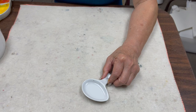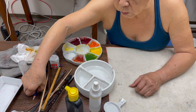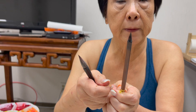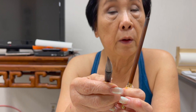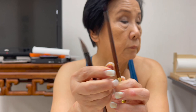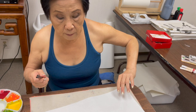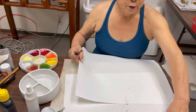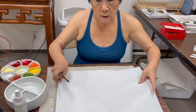On the bird, I'm using two brushes only. The red feather small for the beak and eye, which can get the smallest fine line, and for the body, I'm using our OAS Flow, which is a very popular brush. The paper I'm going to use is the Jade Plate Single Xuan, which is very smooth and transparent, but gives you good color, and is not too difficult to control moisture for beginners.